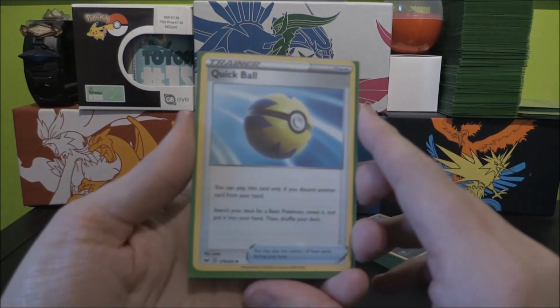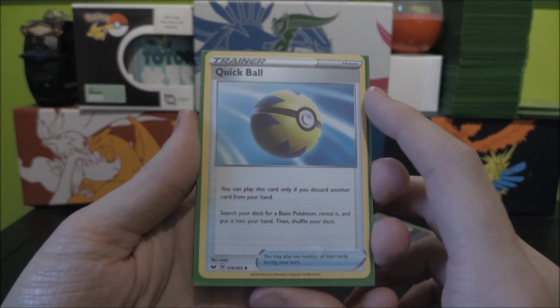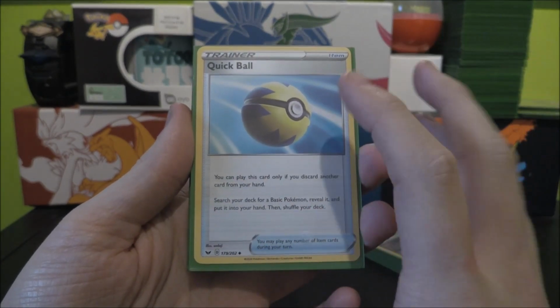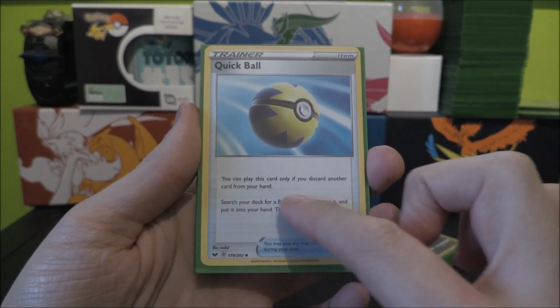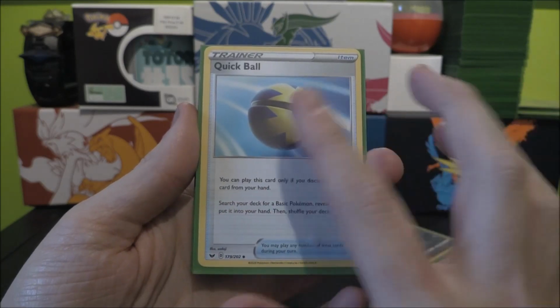So, for the trainers now, we did manage to get a Quick Ball. I think we only had one of these, and then I think we might have got one in the pack. I could be wrong. Could be completely wrong. But Quick Ball is going to be a big card. So obviously you can't play this card. Sorry, you can play this card only if you discard another card from your hand. So you've got to discard.